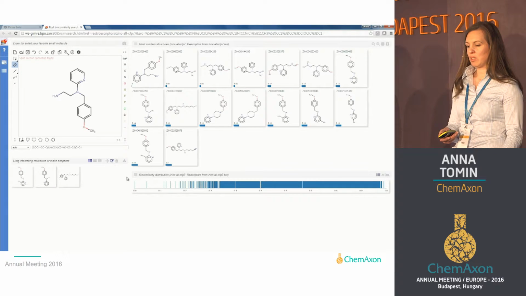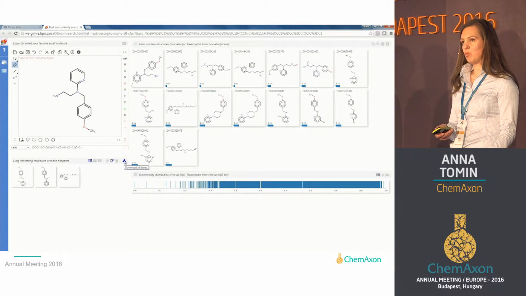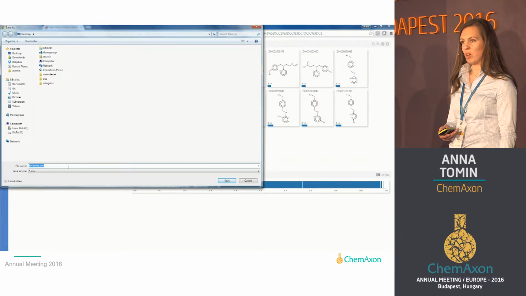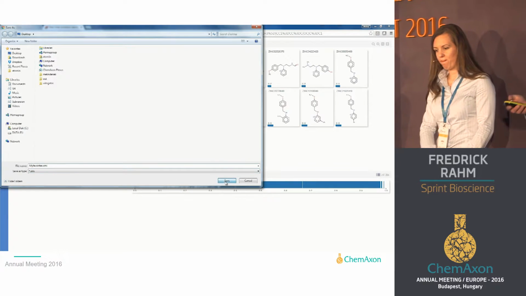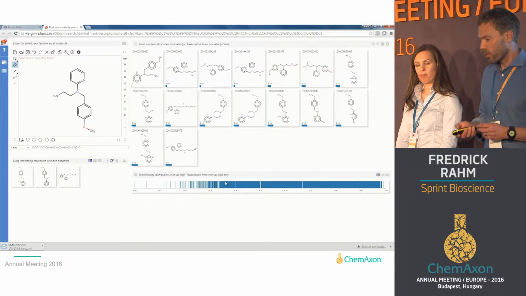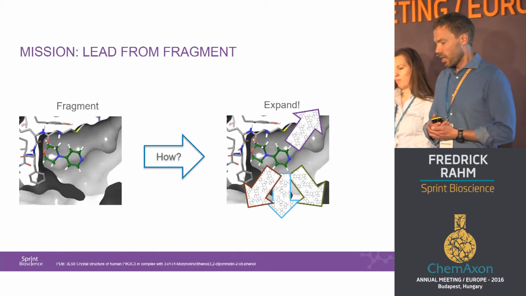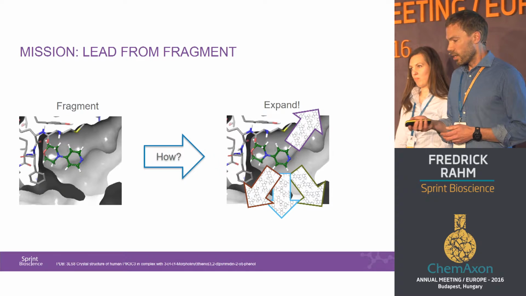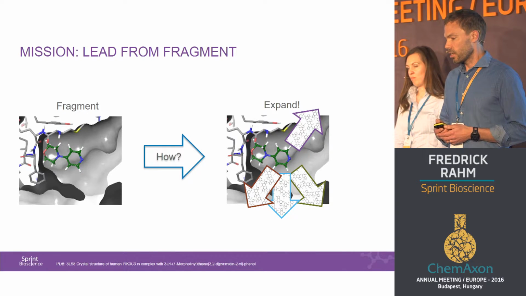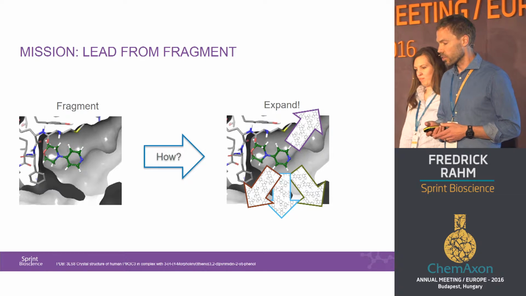These were just some, as I mentioned, selected features. But how can this tool be used in a workflow? How does it fit into a workflow? Would you please explain that? Sure. Well, how it fits into a workflow at Sprint Bioscience. Once again, the mission, what we want to do, taking a fragment hit to a lead compound, so expanding the ligand or the fragment in different directions.